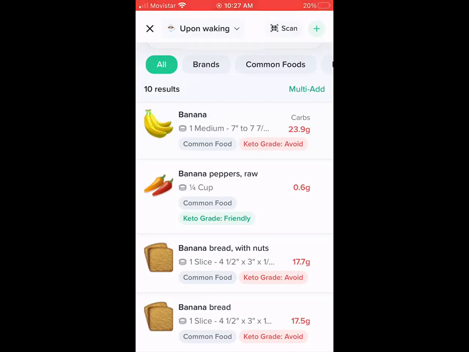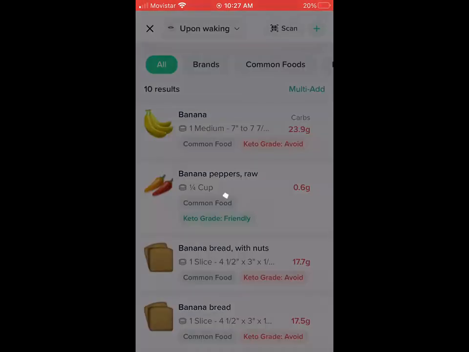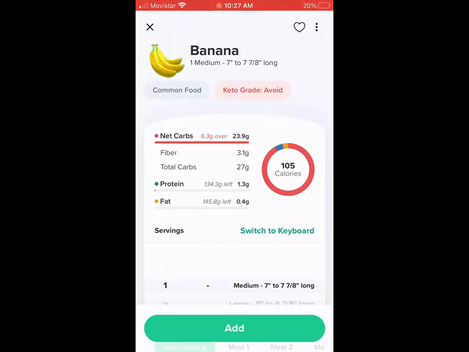So let's just go through the motions here. I'm going to click on the banana at the top. I've clicked on the banana here. And what's nice is that it actually breaks down everything. That 23.9 grams we talked about is broken down into fiber, protein, fat, and it even gives you the calories. Remember I said don't worry about the calories. So you get to put the number of bananas. Not that anyone's going to be eating more than one banana in one serving here, but if you do, you actually get to change that. As you can see, 2 bananas doubles everything.